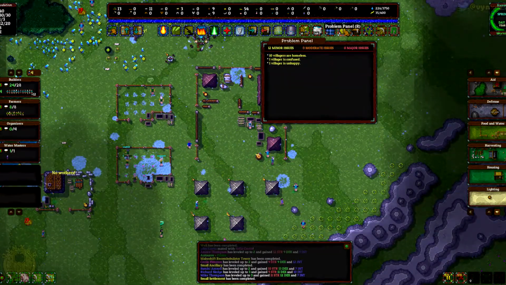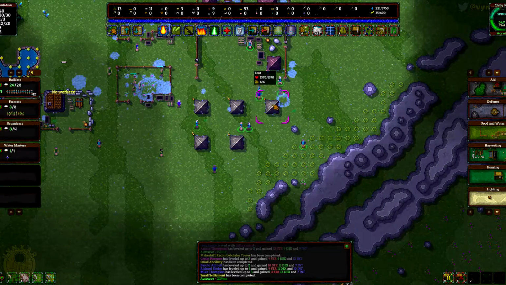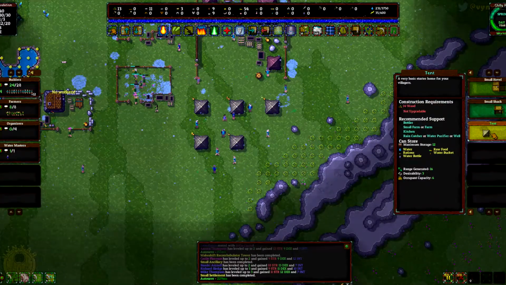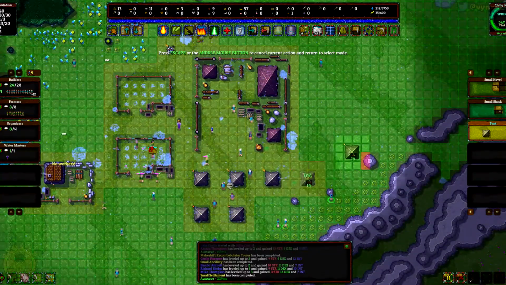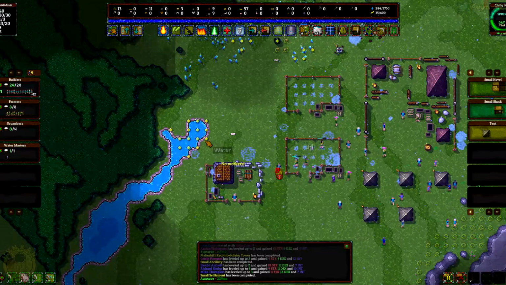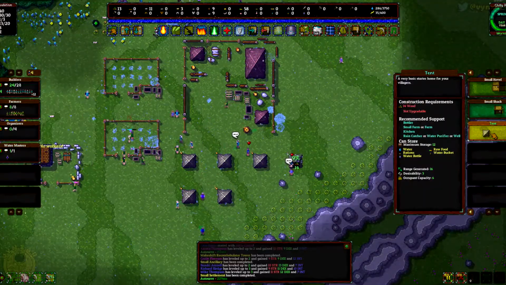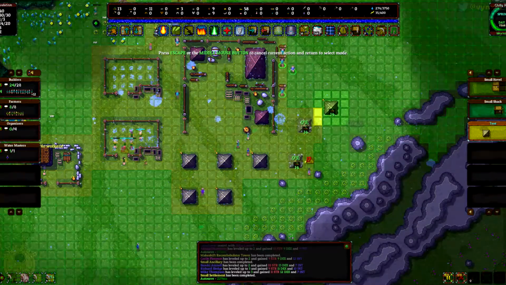Problems here. 10 villagers are homeless. Okay. So I might be willing to make more house. I need to make bigger one, but I don't have the resource. No, I don't. So I need to stick to 10 for now. Alright. One more tent over there. It's going to cost me a lot of space. Might even want to go for a few more because I'm just not going to be able to make it with just one tent.